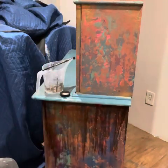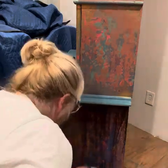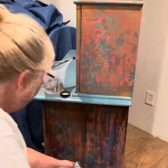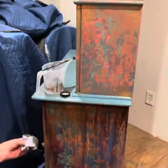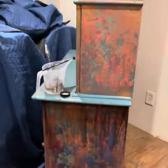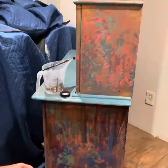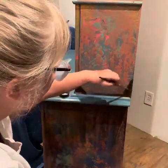I love it. Now I'm spritzing it with some vinegar water. And the thing that vinegar water does is it breaks down the paint a little bit better, and it creates just a little bit of a different drip than if you just use plain water. I can't really explain it. You kind of have to see it to understand. So I suggest that you try it and just see if you like it or not.